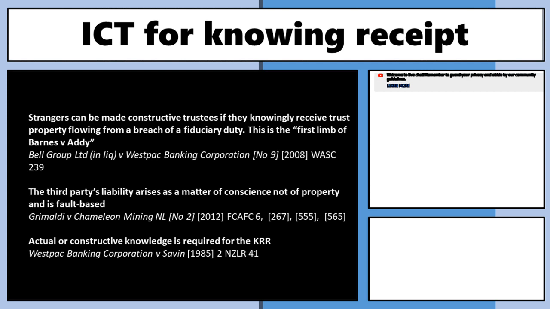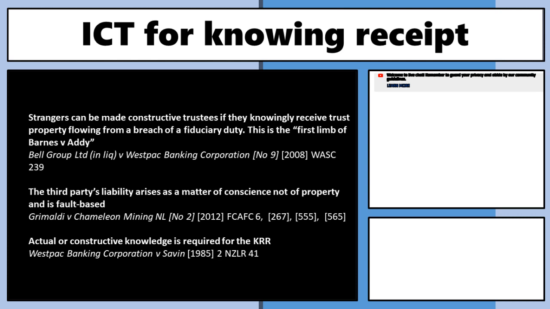Okay, and when using the knowing assistance rule, you don't have to have property, but you can be made a trustee of property. There still has to be property somewhere. You have to be a trustee over something, but legal title may not have moved to you. And this is different and distinct from the knowing receipt rule, the KRR. So you've got the KAR and the KRR. Sorry that those two acronyms can be written very similarly.